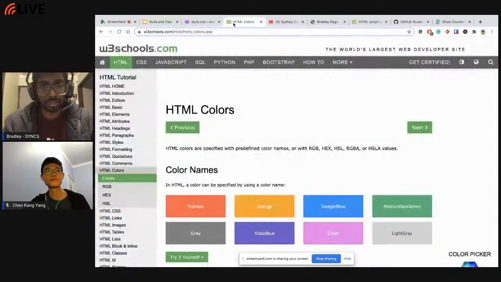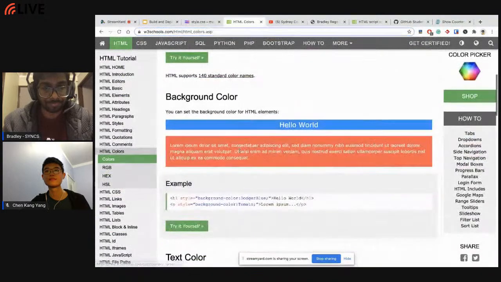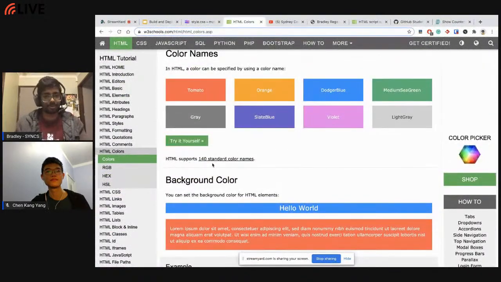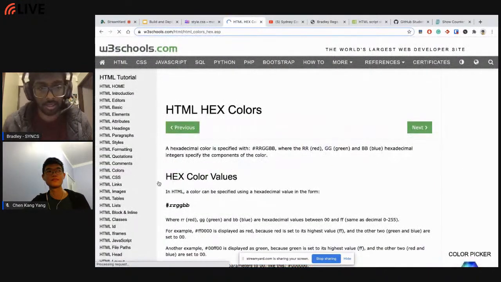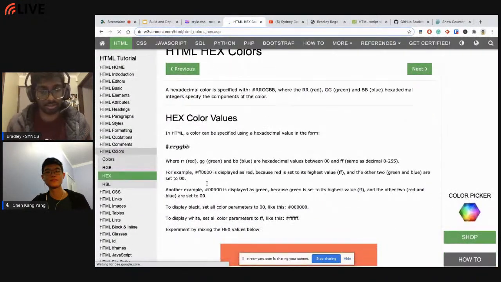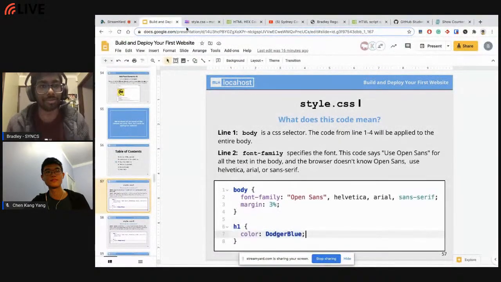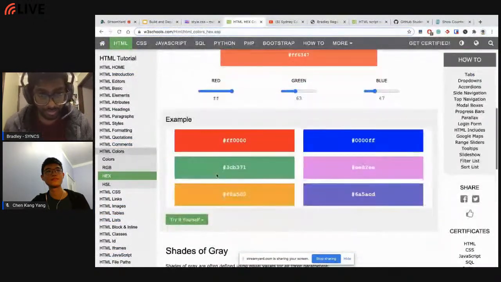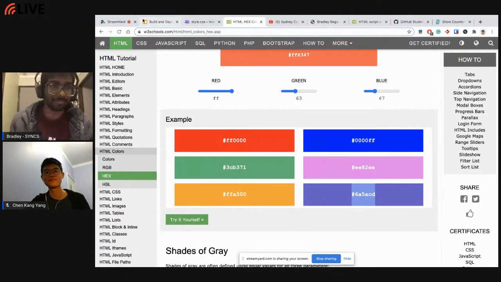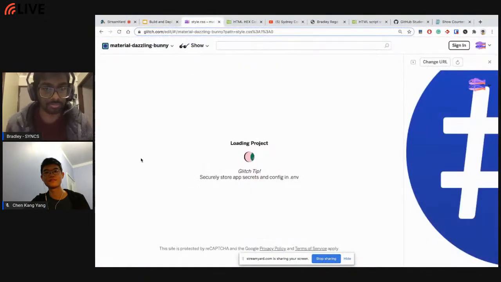If I go to HTML colors here, you can have either a name or a hexadecimal color number. So instead of putting in Dodger blue, you can put in a hexadecimal color value. So if I were to grab, let's just say this purple, and put it in, let me reload it.